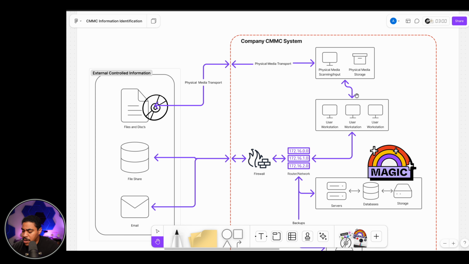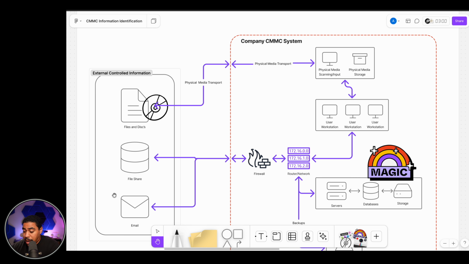This dash line comes down here, because if you're going to use that physical media in order to create your magic, which is why the government wanted you to do stuff for them, if you need it for your magic, that's what this line's for. You would pass that CUI. Typically, purple means CUI. Sometimes not, but I believe archives.gov says purple is CUI. So that's what this purple line is. This would be CUI moving from a physical standpoint to the user and their user workstation that's within scope for CMMC. Okay, moving on.